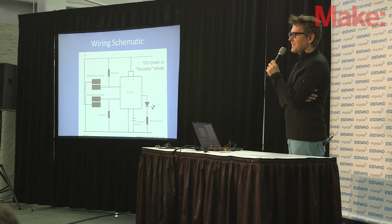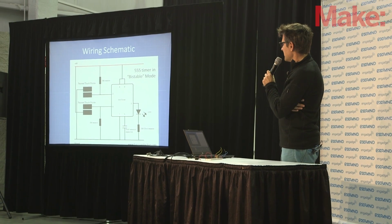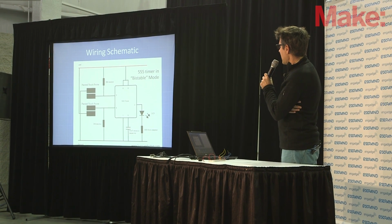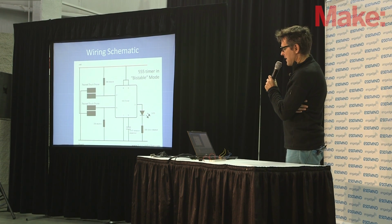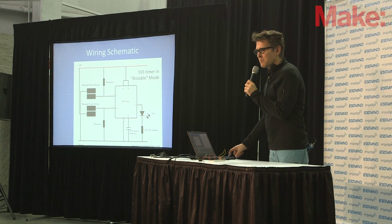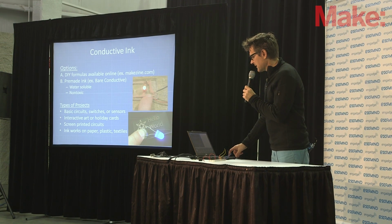So anyway, this is the basic wiring schematic that we're going to be using. And you can see the timer has different pins on it. It has 8 pins, and this shows you the components that you are going to attach to the different pins. But really what we'll be working from is a nice breadboard sketch, so you don't have to figure out how to do a wiring schematic.